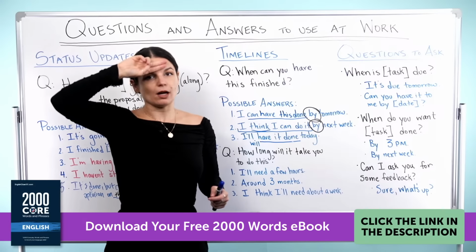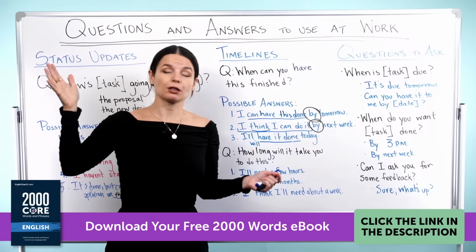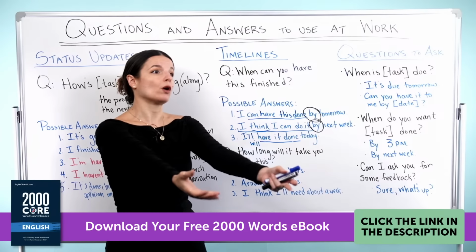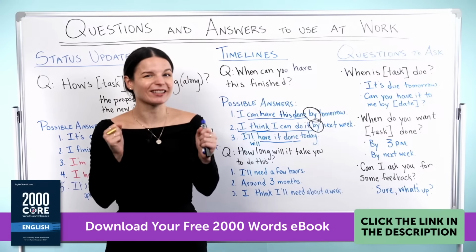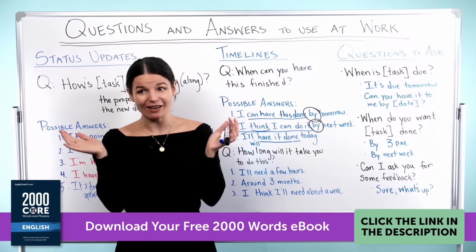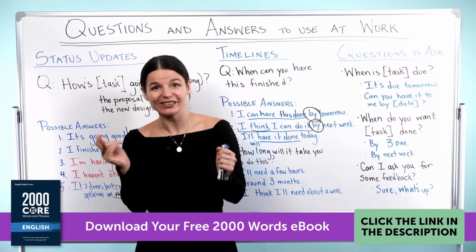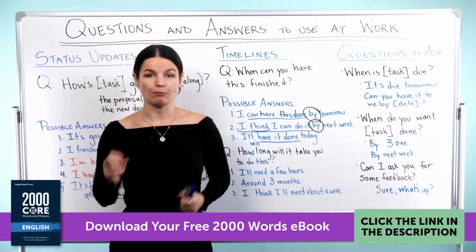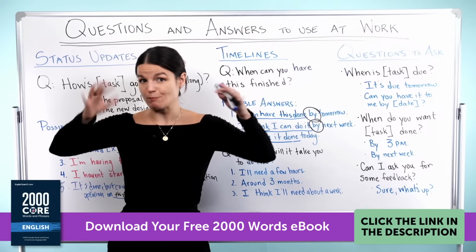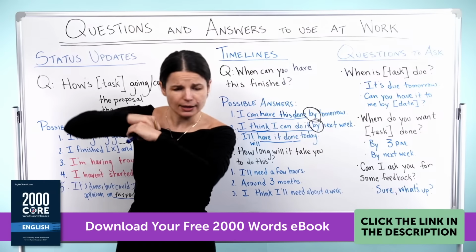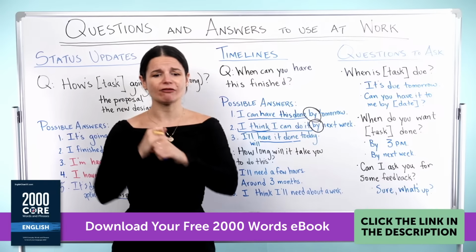Okay. Jonathan wrote, I might have this report on sales done by the end of the week. I might. Okay, it's grammatically correct. Remember, you are at work. You want your boss to think you are good at your job. I might doesn't sound very strong and confident in yourself, right? I don't know, right? So say, I think I can do it by the end of the week. Might sounds maybe not so confident. Okay. Paloma wrote, I'll have it done by Friday.